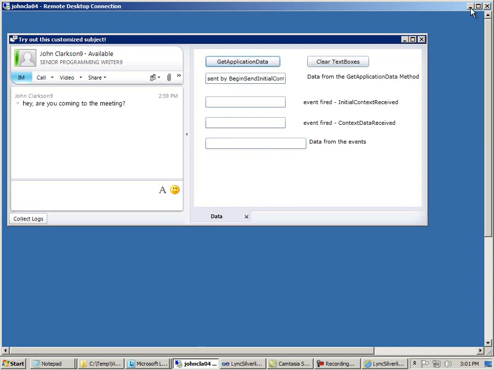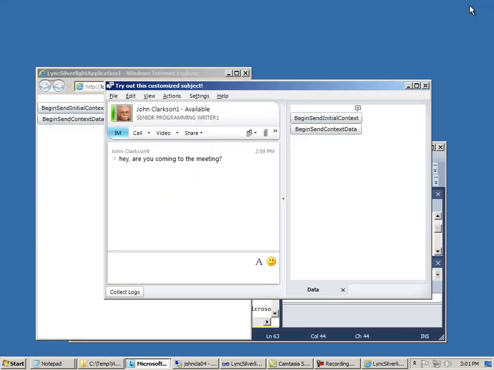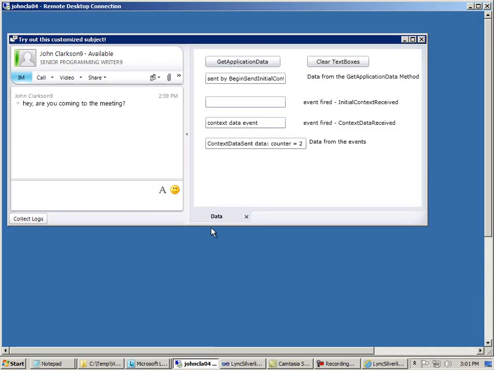Hasn't been changed. And we're going to send context data a second time. Back to the receiving computer, you can see that the context data has been updated, or rather that we got new context data. And there it is.